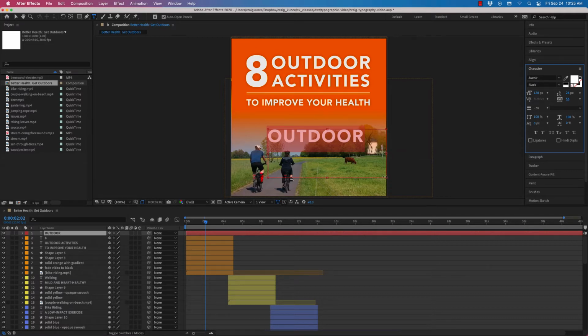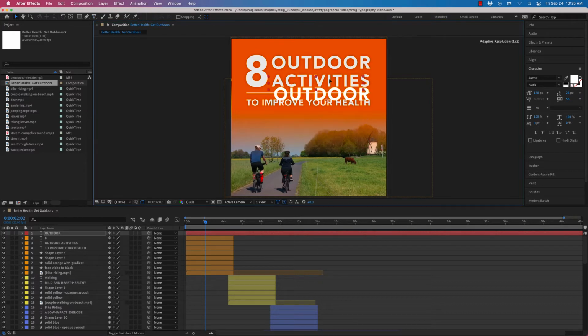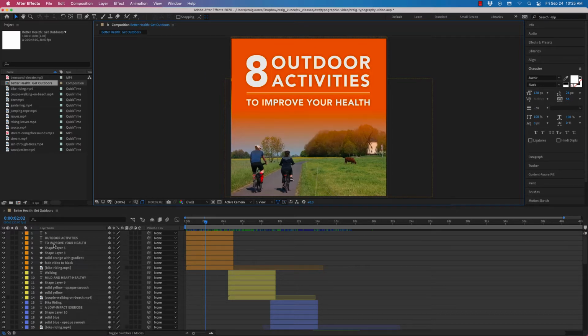Okay, so if I want to close this box up a little bit to keep things neat, I can certainly grab this box and move things up here. And go back to my selection tool, and now I can put this wherever I want it. All right, so since I don't need this right now, I'm going to get rid of this as well because I already have one, outdoor activities.